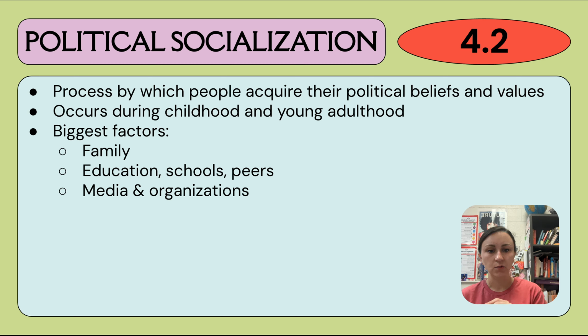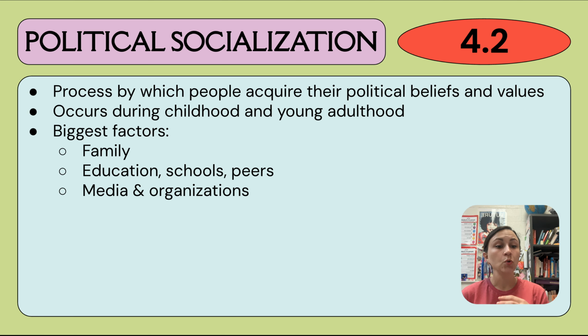So those kind of go together, of course. Education level obviously is different from the school you go to. So let's start with education level. As education level rises, the more likely you are to vote Democrat, and if your education level is lower, you are more likely to vote Republican. Again, not necessarily a reflection on your intelligence. That's not what we're talking about here. And there's actually a lot of mixed research on IQ and political party affiliation. We're just talking about the level of education, so secondary, meaning high school, versus post-secondary education, like college and beyond.